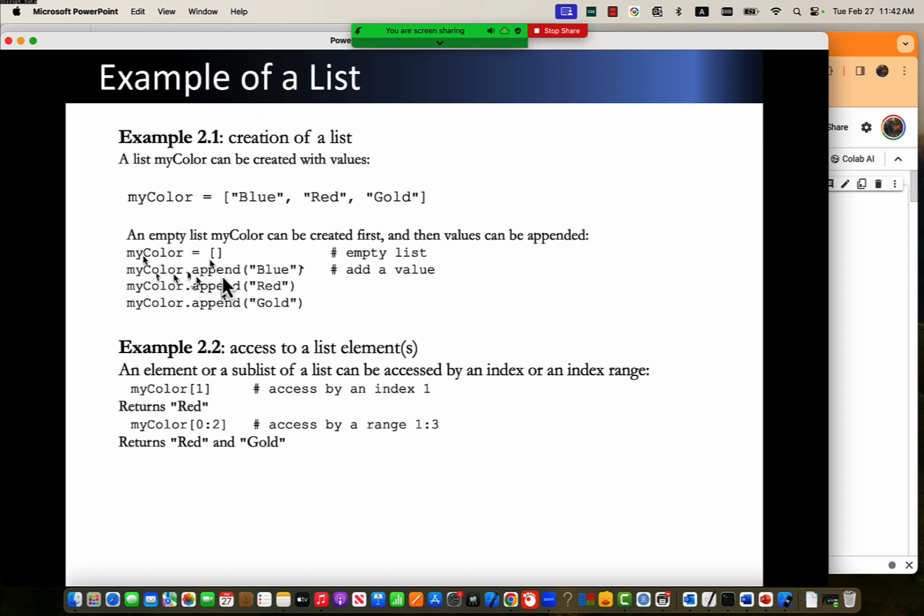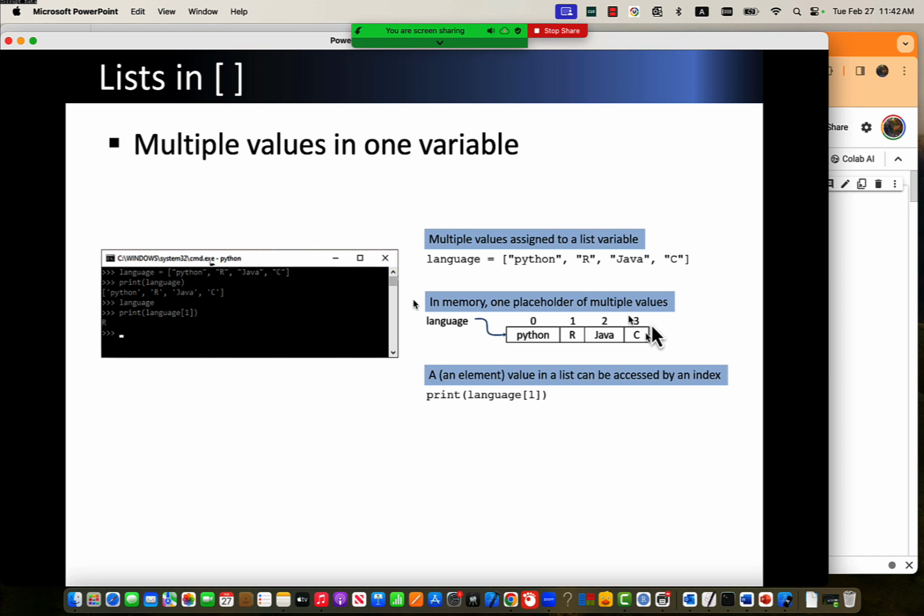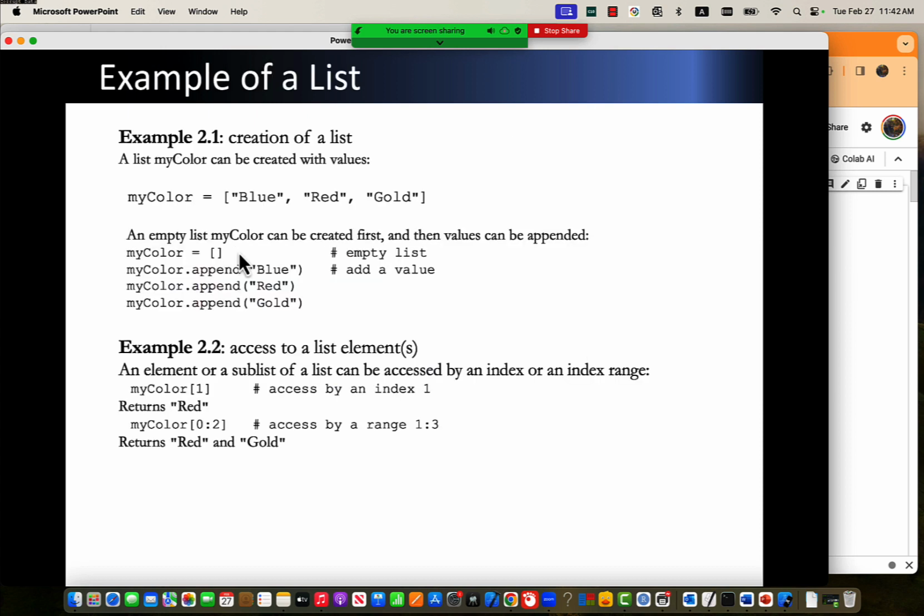So my color dot append is a function, so a new element can be appended to this list, to the last position. For example, if I were to append Swift, then Swift comes next to the end of the current list. So that comes here, right? That's append.